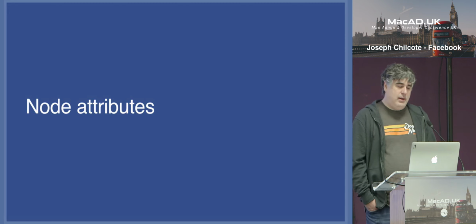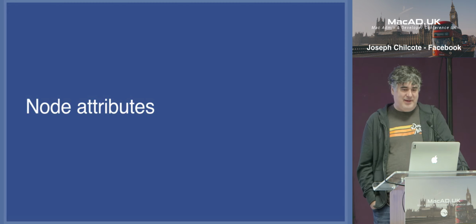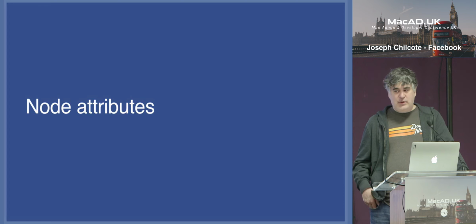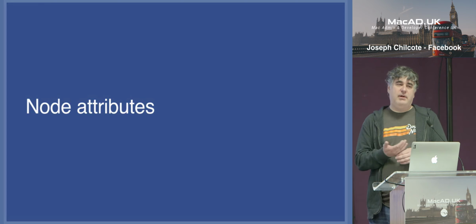So that's it for the follow-up from last year. I kind of want to back up a little bit and talk about node attributes in Chef and how they're initiated, how they're changed and applied and updated, and how you can call them from within Chef recipes during a Chef run. So everything in Chef is part of a node object.